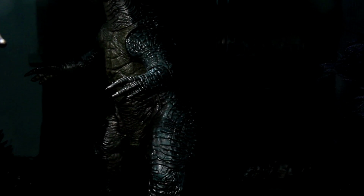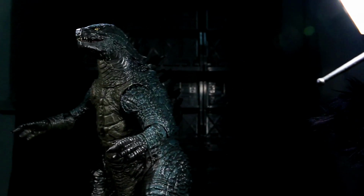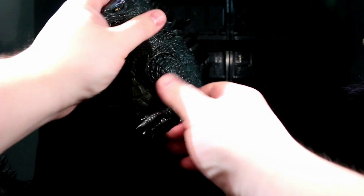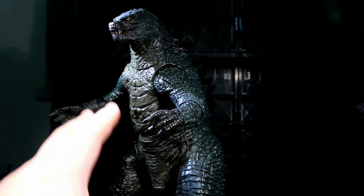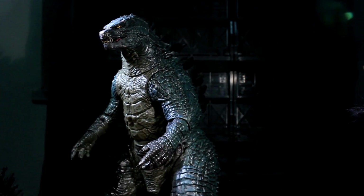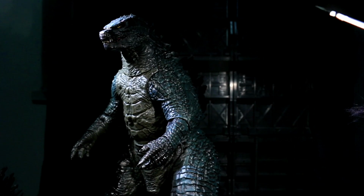This guy's posability, it's not amazing. Like the small one, it's a whole lot better than I was expecting, at least in terms of looking at him at first online. I got the small one first. Messing with the small one actually set me up, I think, for a little disappointment, because I was hoping more stuff would get stuffed into this guy. And it did, but it all got stuffed in back over there where his tail is. Everything else up here is a lot more like replicating the small version. So he's not amazingly posable. I think that his ankles are a little bit less posable than the small one. You know, if that even matters to you. The small one didn't have a ton of range in the first place.